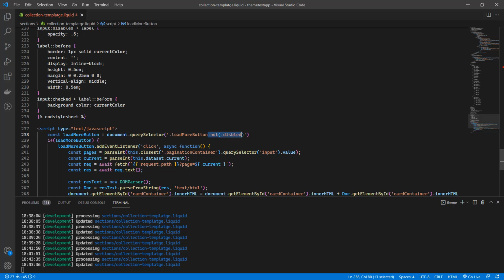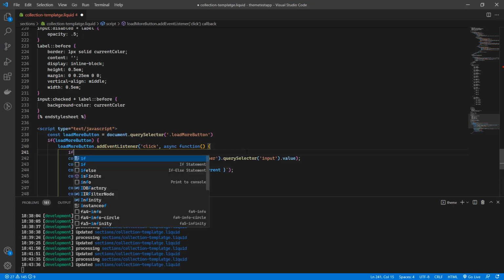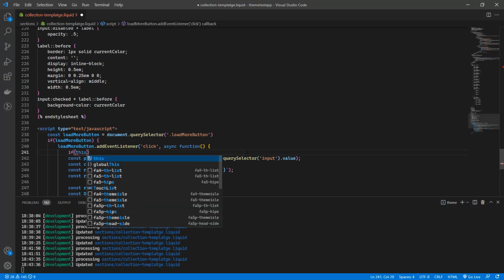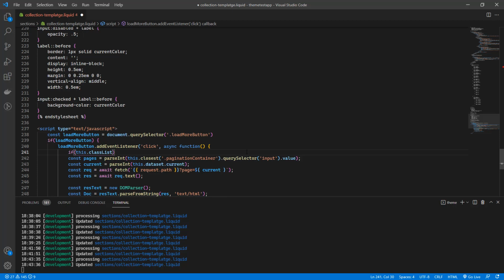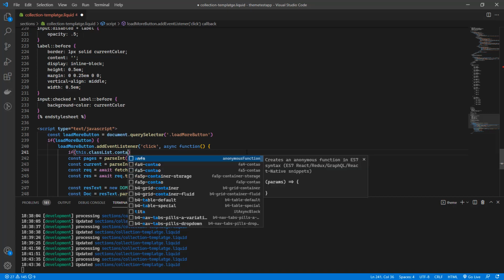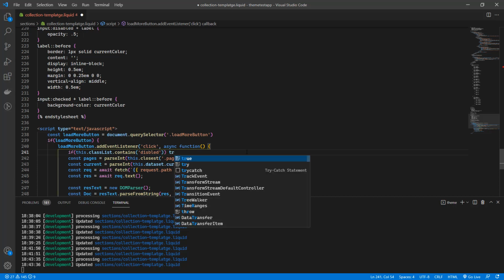Okay, instead of here, I'm going to say if this dot classList dot contains disabled, then return.